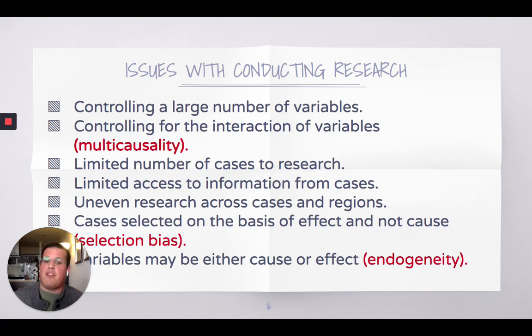Finally, the last concern deals with the heart of political science, the search for cause and effect. The problem of distinguishing between cause and effect is known as endogeneity, and it's a major obstacle in comparative research. We don't know if the cause is one and the effect is the other, or vice versa. And we usually just assume that one is over the other.